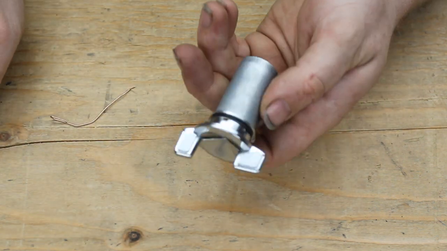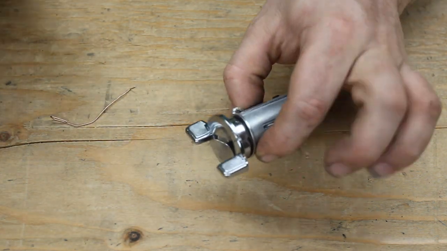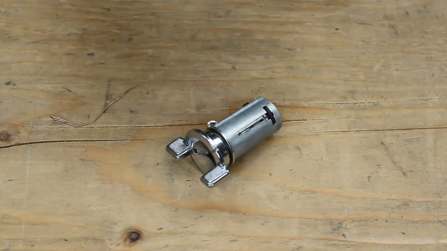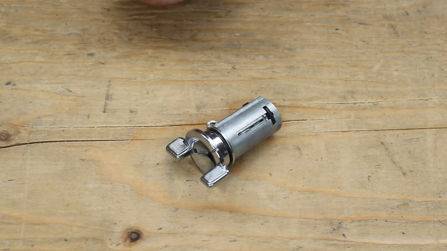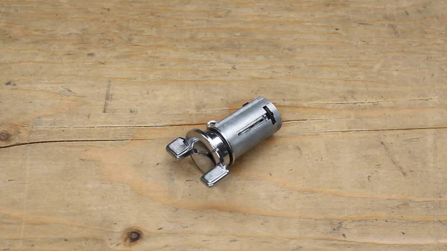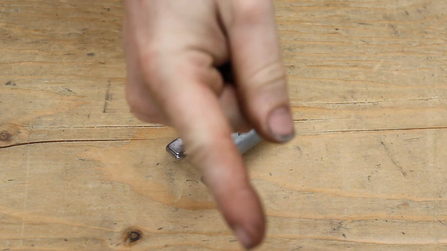And now you can reinstall this rekeyed lock assembly, which you can dismantle, and it's very easy to repin back into your vehicle. And that's all there is to it. In just a couple of minutes, we've demonstrated that, yes, this is possible. Hope you enjoyed this, and until next time, have a good one.